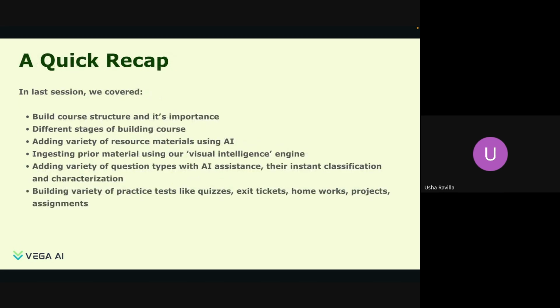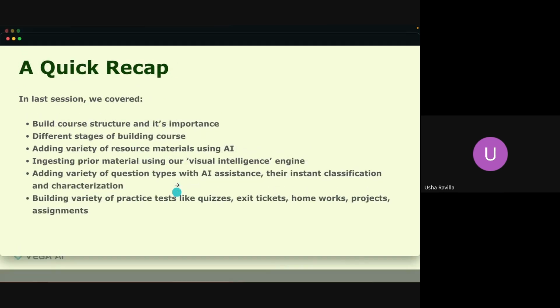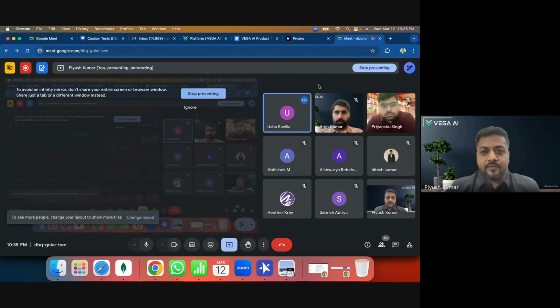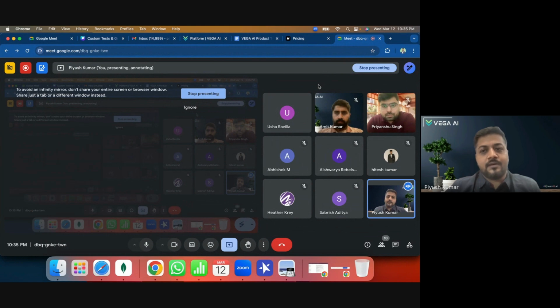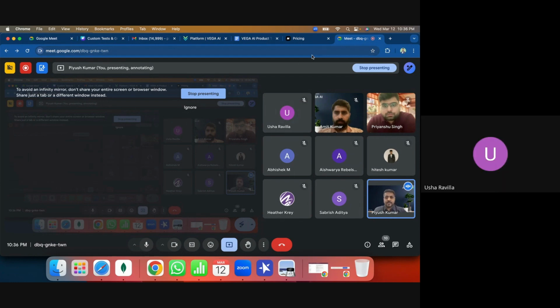If we didn't attend the first two sessions, where can we see the recording? We would have sent you, Usha, but I guess Amit is here, so he's working on a common portal where all the webinar recordings will be there and the documentation. We'll share with you right after this meeting. Okay, thank you.